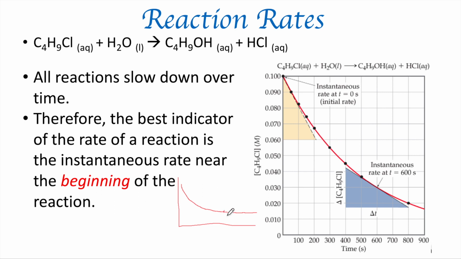So if I measure it here, and later on I measure it here, but I didn't measure at the beginning of it, it's hard to tell. Basically the slope is nearly flat. And it's hard to tell how quickly the reaction was taking place without also measuring right here at the very beginning of it. So a good indicator of how the reaction is going is to measure the reaction at the very beginning of it.